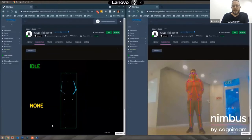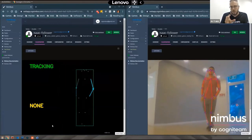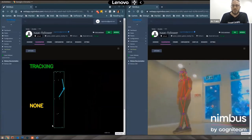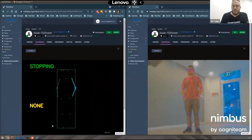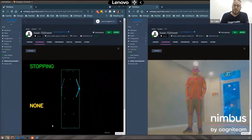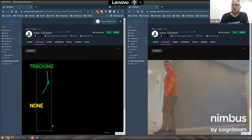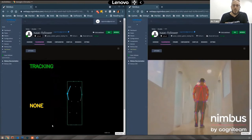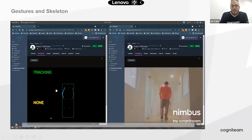In the Nimbus split screen demo, on the left you see the output from the detection component showing the bounding box and skeleton location, indicating whether the robot is tracking or stopping. It detects the gesture and stops, and when the gesture is cleared the robot resumes tracking. Once someone raises their right hand, the robot continues to track again. This is an example of just taking the ISAC follower gem — already made available as a box — and using it as part of any other mission or plan.